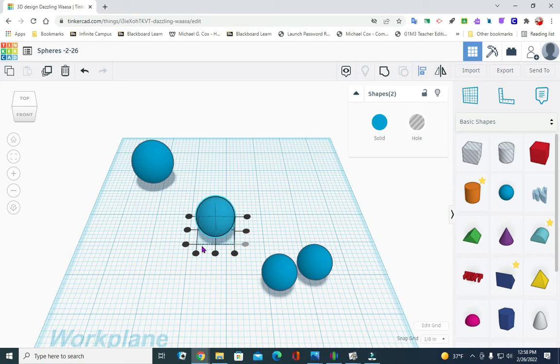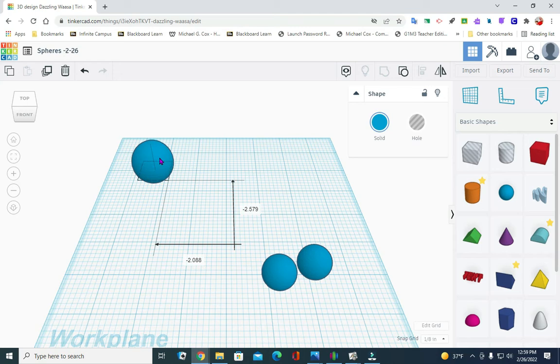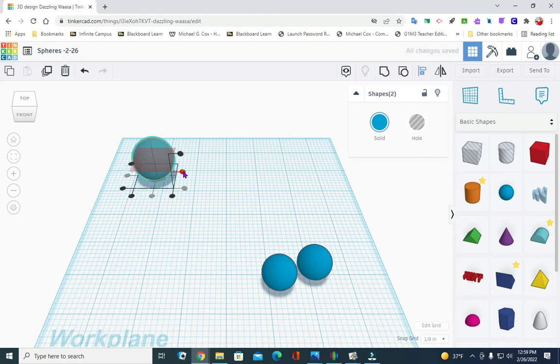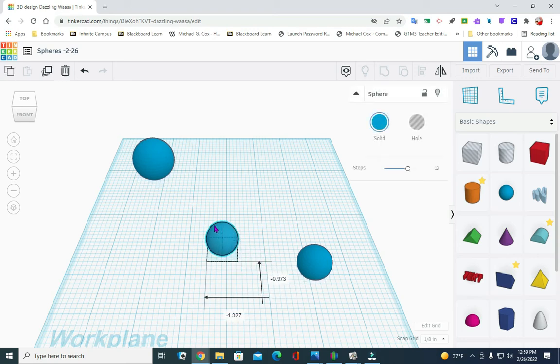Click on it. We're going to align it on the X-axis, the Y, and the Z. Then we're going to group. Now, as funny as this seems, we're going to put this inside of that bigger ball, and then we're going to align them the same way. X, Y, Z, group. So you have a hollow ball with another hollow ball and another ball inside of it, which is hollow. Right, then we're going to go to our final one.